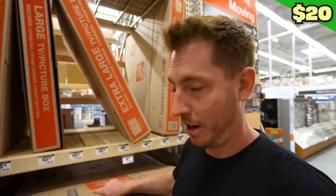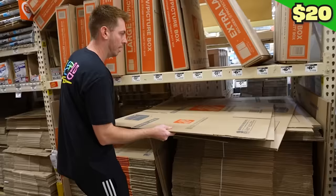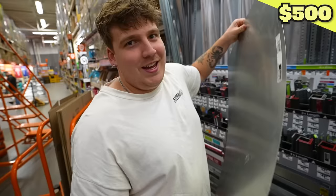Home Depot getting supplies to build our tanks. I only have $20, so I can't even get that much cardboard. I have to try my best to win these challenges. So I'm gonna get one of those motorized toy cars at Target or Walmart, but I'm gonna cover them in this.